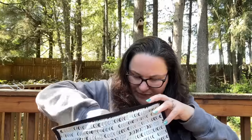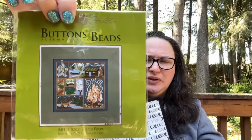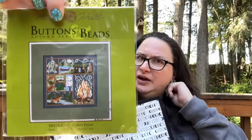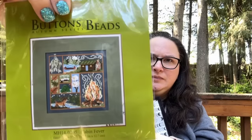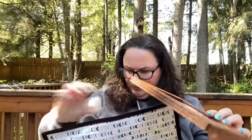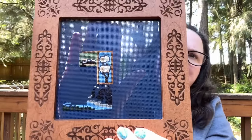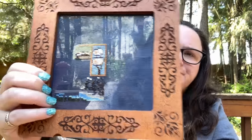So that was that. And then my last WIP is a Mill Hill kit. And I know a couple people were looking for this. I got it off of eBay. That's the only place that I found this one. This is called Cabin Fever. And I'm stitching this for my husband for our anniversary. Ooh, or part of his anniversary gift. And this is where I'm at. So s'mores, marshmallows, and I'm working on the deer down here.